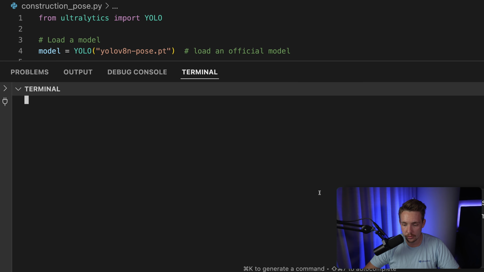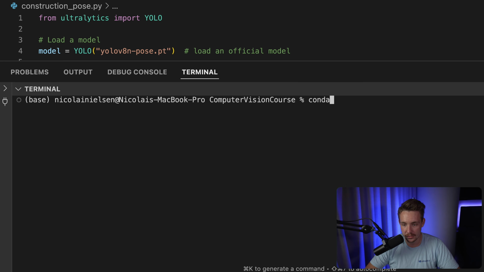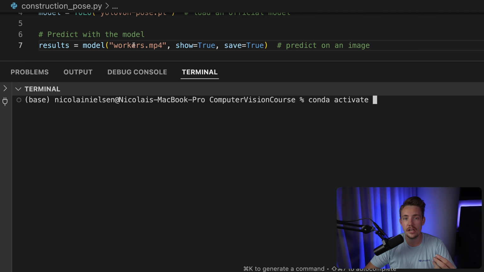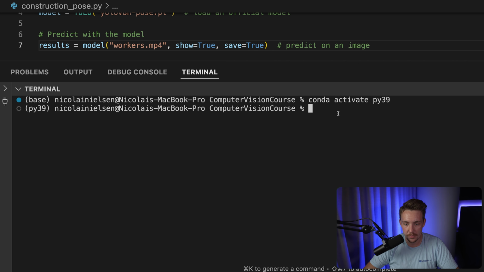I'm going to open a new terminal, activate my conda environment. And again, this is just a single code file, a few lines of code, and you have everything up and running, and you can specify any source in here. Even if you have an RTSP stream at your construction site, at your factory or production plant, you can just specify the RTSP stream directly in here, and it's going to run it on top of that, if you just want to test it out as fast as possible before doing any analysis on top of it or developing a whole system around it. So we have this Python 3.9 environment. There we go, and we can just run the Python script directly.